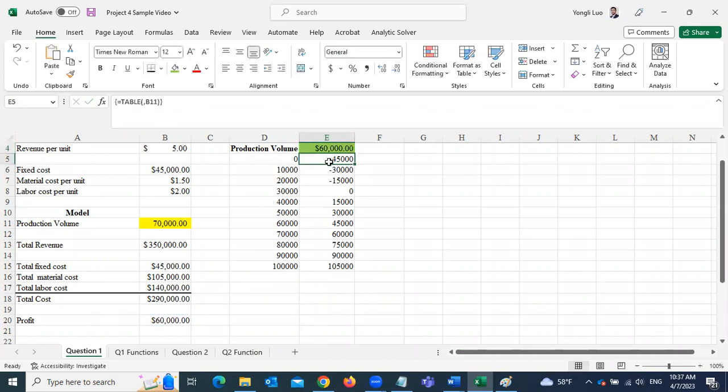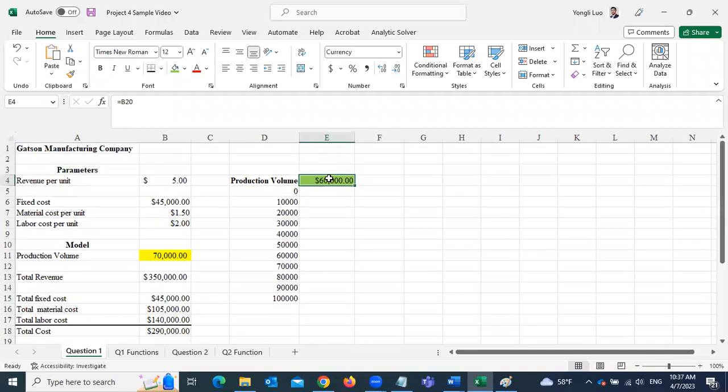So you have that equal to B20. That's perfect. And for those numbers, there is supposed to be nothing. You just have the production volume, and you put this formula equal to the one above. That's exactly the same. But here, in E4, you need to put just the formula. Do not just copy the numbers. Now what we do is select these two columns.